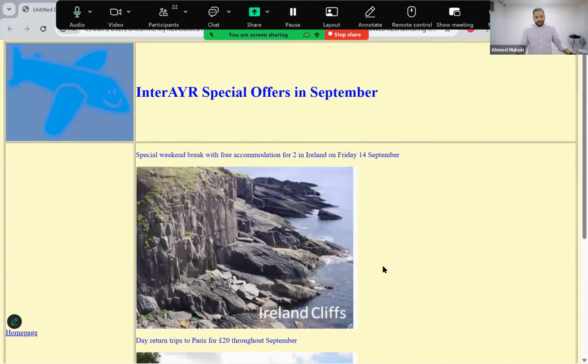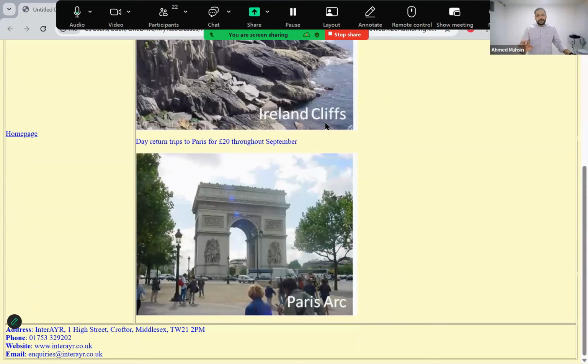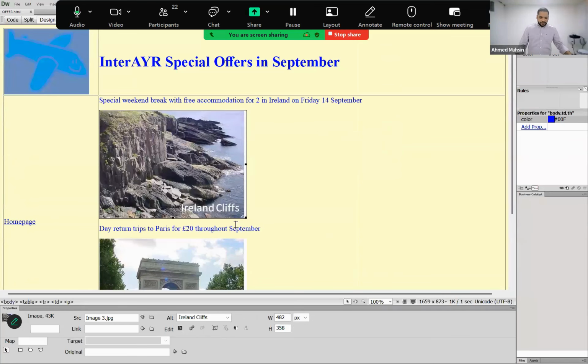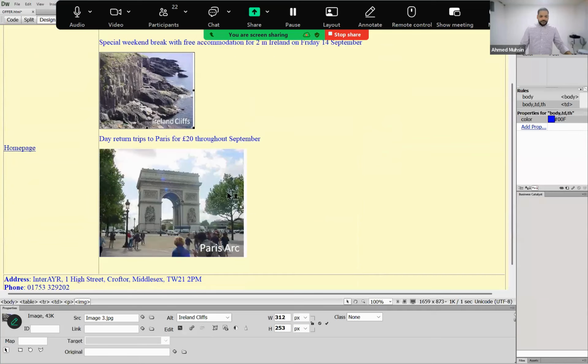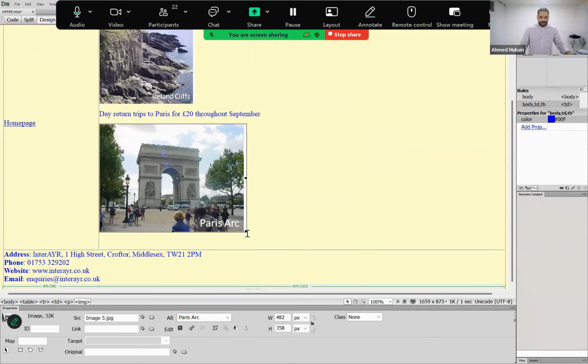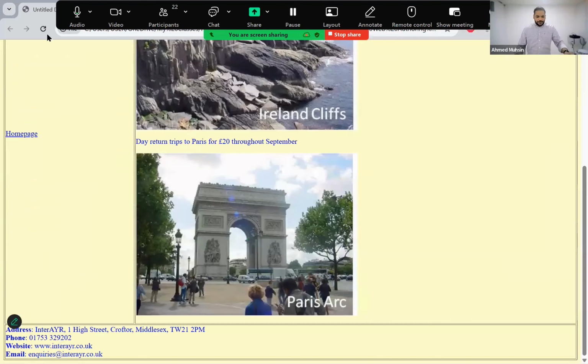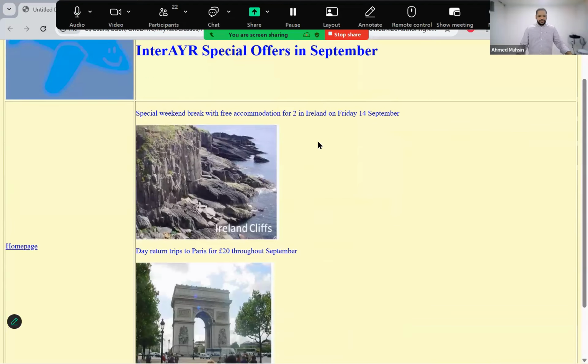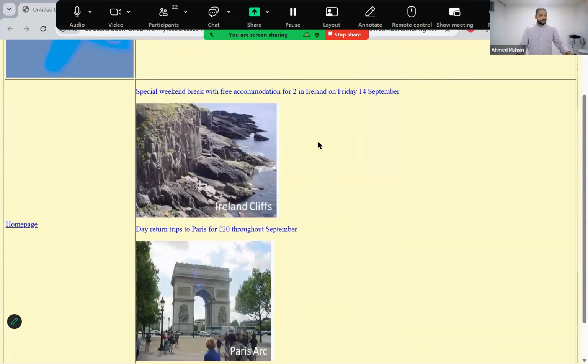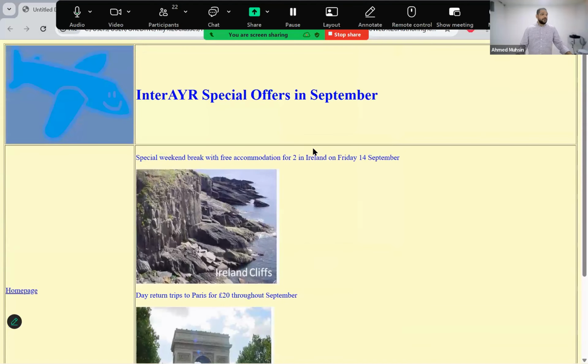Images also clear. I think images can be made a little smaller. So I'm going to resize the images a bit. Click on the image from the corners, make them a bit smaller. Okay, this looks better. Make this also a bit smaller. From the corners, not from the sides. Then save your work, Control S. Now come and refresh. I think this is good enough. Everyone okay with this?